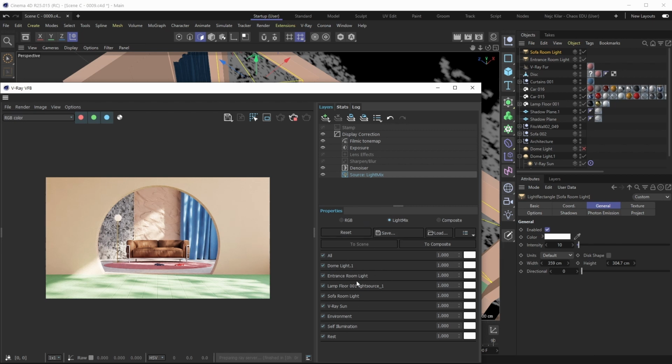Down here, you're going to see all of the Lightmix layers, and each layer contains the respective lights. So we have, for example, the entrance room light layer here. If we disable it by toggling this checkbox here, look at that. Instantly, in real time, you're disabling the entrance room light.